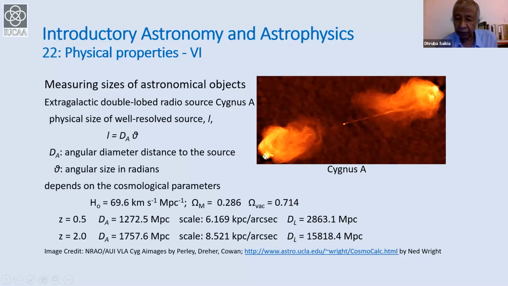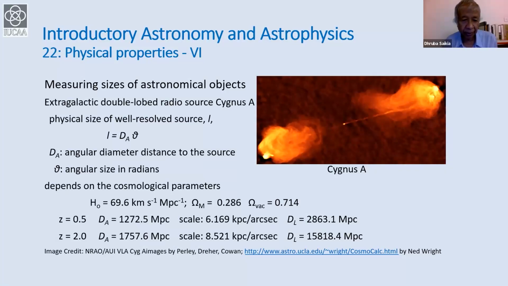Here, there is not much of an issue in trying to measure the angular dimensions because this can be easily measured from end to end of the hotspots. And once you know the angular dimensions and you know the distance to the object, then you can find out what the linear dimensions are. Because galaxies are at cosmological distances, you have to use the correct cosmological parameters in estimating the distance to the object.